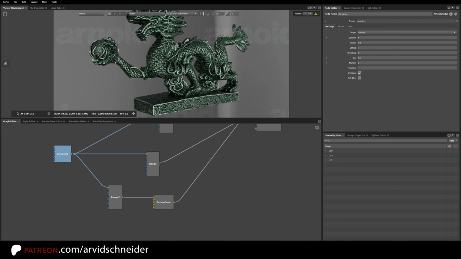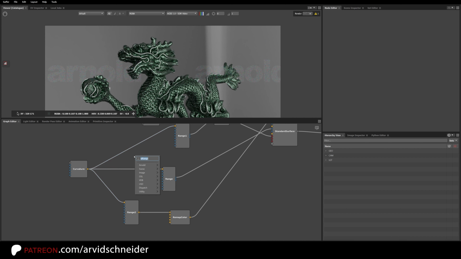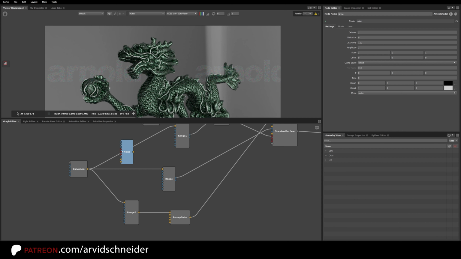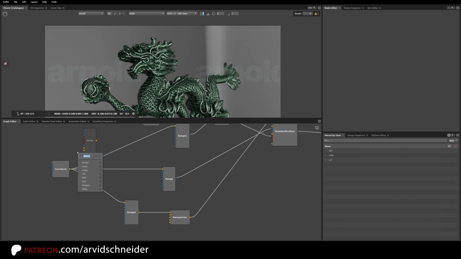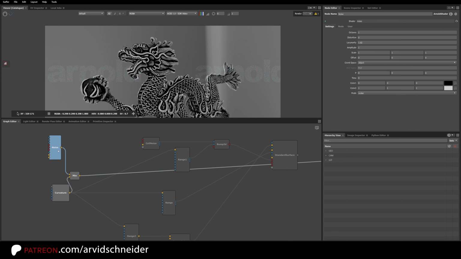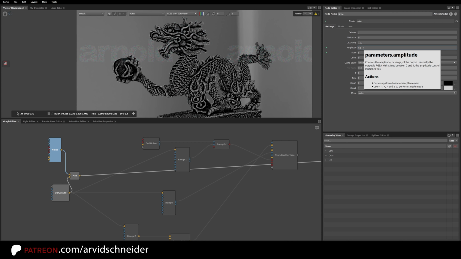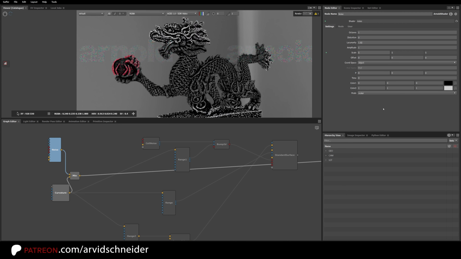And one thing I notice is at the moment the curvature looks just extremely even. So what you can do, we just multiply a noise on top of that. Noise like that, and we can just use a min operation. Maybe that should be fine. AI min, and we use curvature, and we use the noise, and then we look at the result, hitting P, and now this is our noise texture. We can play with the scale, and probably also the amplitude. Maybe we need to play more with the contrast than the amplitude.